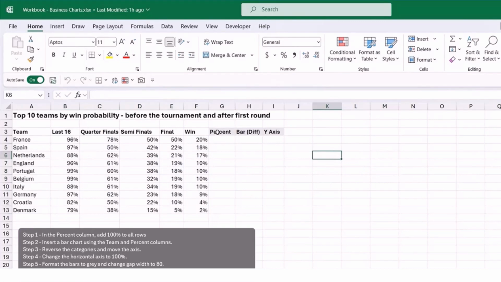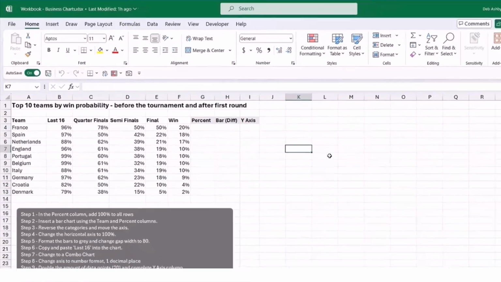Now you'll also see I've got 3 empty columns here with grey headings, and these are what we call helper columns. And helper columns, we add those in when we need to do some kind of calculation and bring it into the chart. So these aren't going to be part of our actual data set, but we need to have columns to do some calculations. So I've already put those in there.